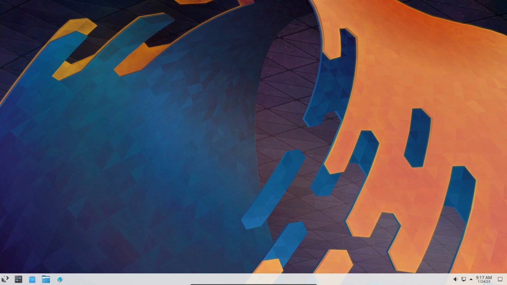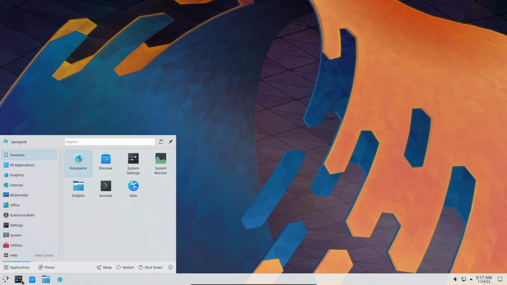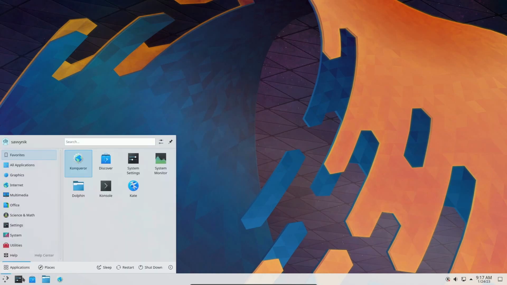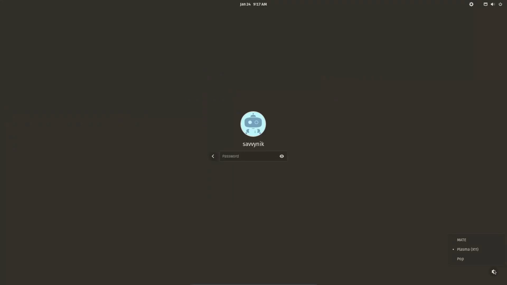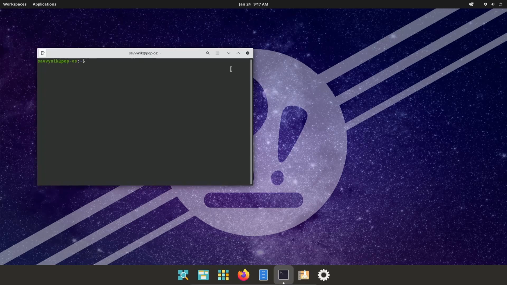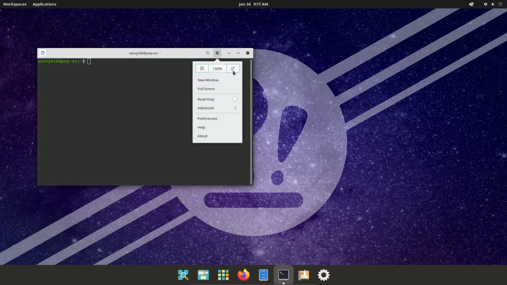Fantastic. Here is KDE running on our Pop!_OS system. Everything seems to have gone right here as well. Congratulations on installing KDE Plasma. Make sure to check things out, but we're moving straight on to the next one. I'm going over to Pop, the default one, just so I can make any and all changes because I know this one works. If you have any issues, you can always go back to Pop and use that one to administer the rest of the desktop environments. And that's what I suggest doing.